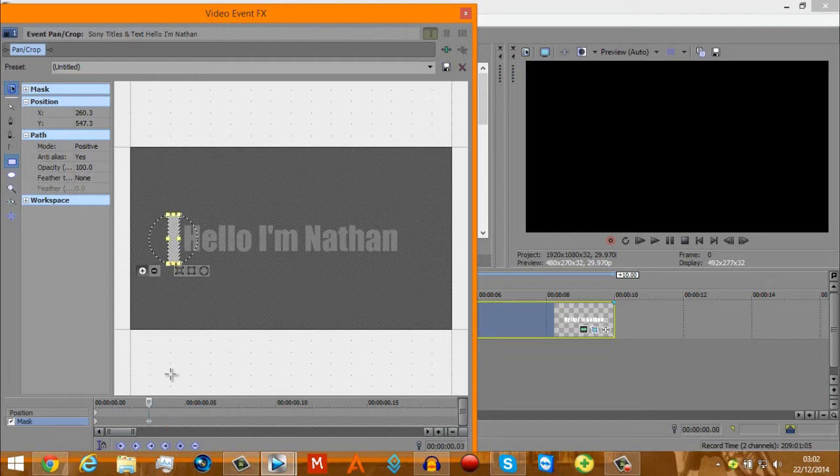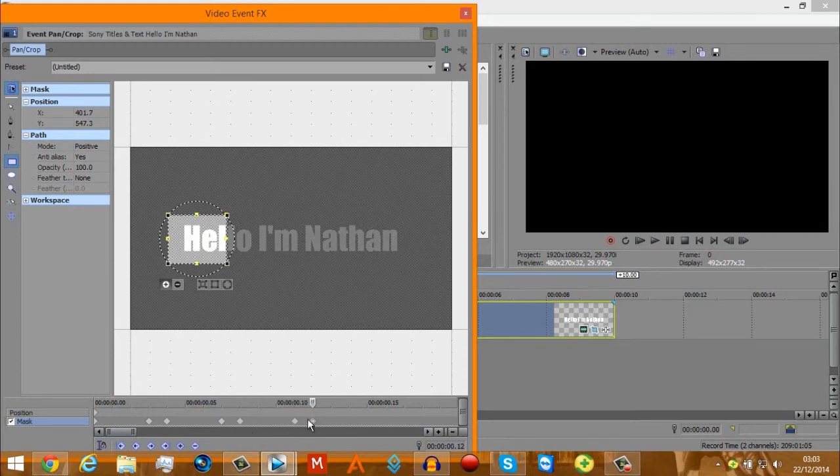I'm really bad at explaining. I'm so sorry about this. I'm not good at tutorials. So just make one more keyframe to the right using the right arrow key, and then move it to the H. And then you're going to want to rinse and repeat. So you're going to go 1, 2, 3, insert keyframe, don't move this, 1, insert keyframe, drag to the E, do the same again, 1, 2, 3, insert keyframe, 1, insert keyframe, move to the L, and you just want to keep doing this every time.